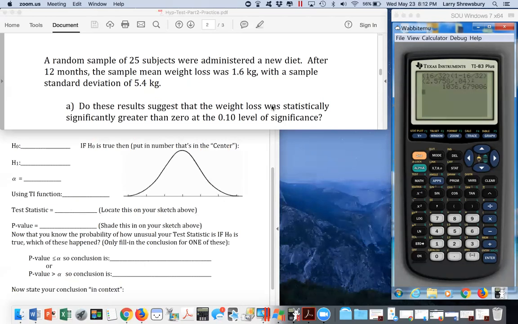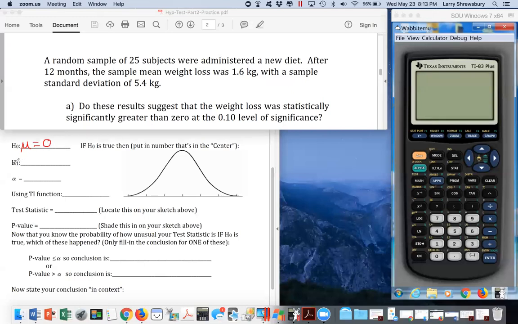Now, what type of data are we dealing with? So what are we doing to each one of these subjects? We're measuring how much weight loss they have. So that's quantitative data. Okay, quantitative data. So that means over here, you've got to use the population mean. And you always have the equals, and the null means no difference. You know, that this diet made no difference at all. In other words, the weight loss was 0.